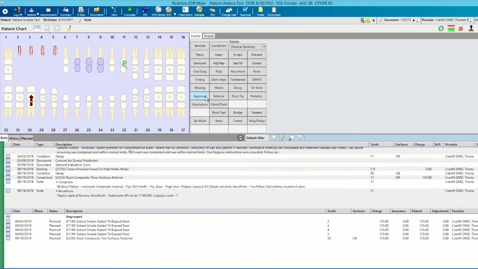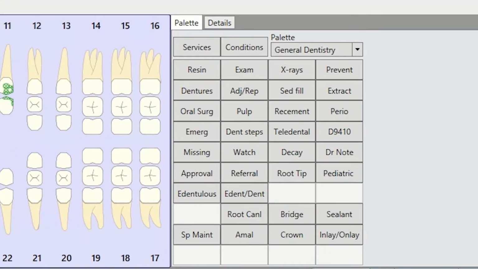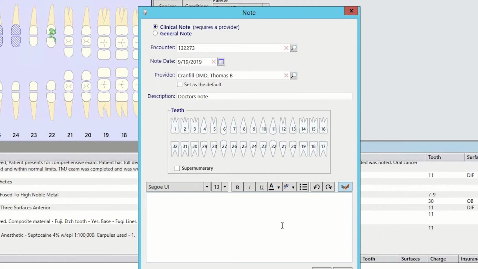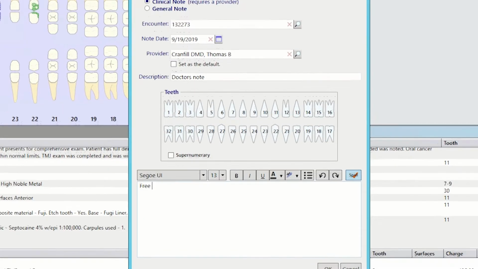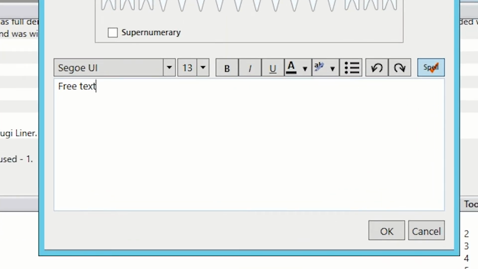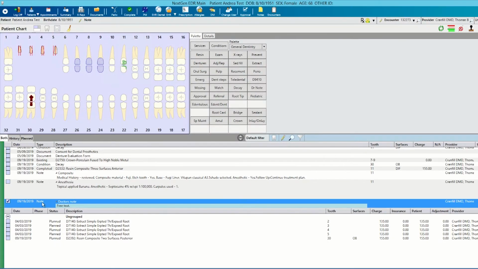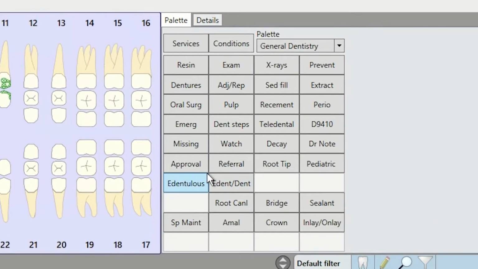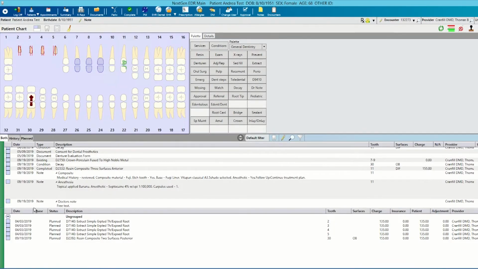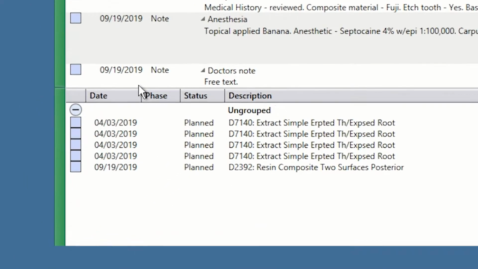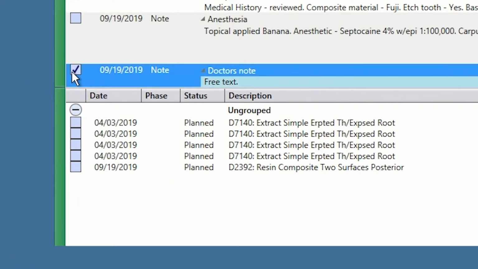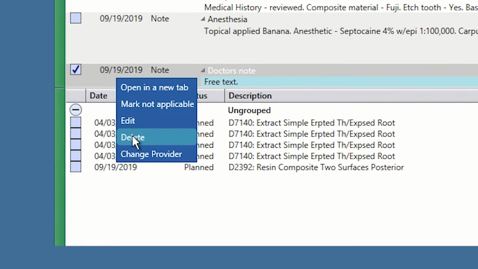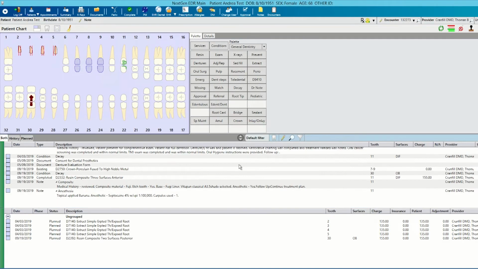If there needs to be anything specific for the patient that's not included in the doctor's note, we can create and include a doctor's note that is typed in using free text. The technician enters the note and the provider must review the additional note. If everything is correct, the provider can approve it. If anything needs to be deleted prior to it being approved, they can just highlight it, right-click and delete. And that will remove it from the patient's history.